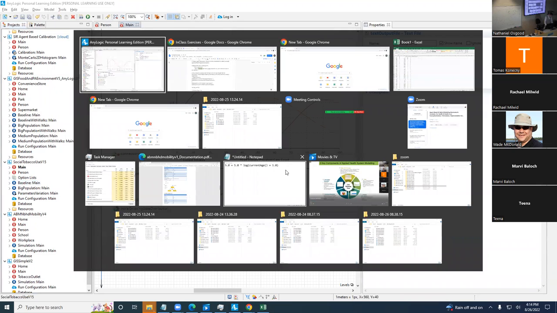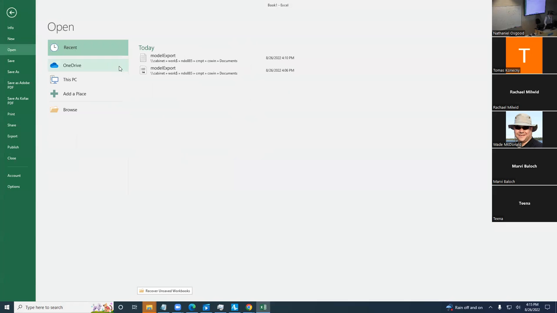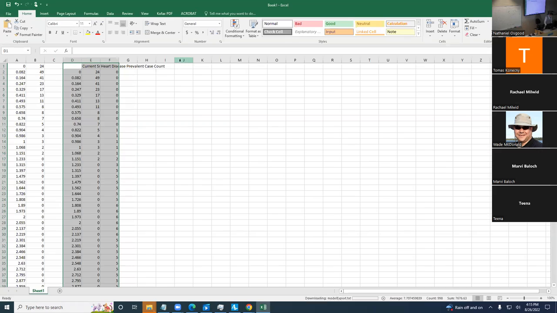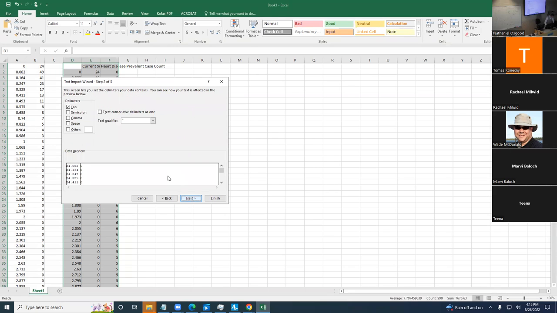Let's go see if we can find that file with Excel. I'm back to Excel land. I'm going to say open, and this isn't a very nice name, but it's model export. And it asks what to do. I'm going to say it's a delimited file like comma or tab. Maybe this is what Sung Drew was asking about. I'm going to say start import, and I'm going to use a tab as the delimiter. You see that? Tab delimiter.